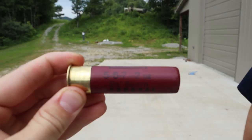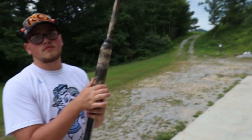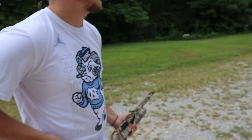Yep, 2 ounce. There it is compared to my hand, guys. It's huge. All right, get ready, Adam. You're just gonna shoot it into that target. First, you gotta put the shell in. All right, here we go. Let's put our ears on first.